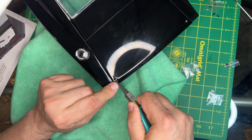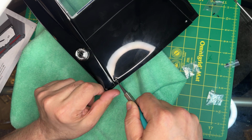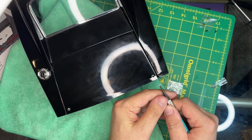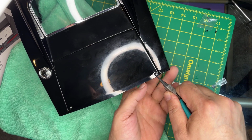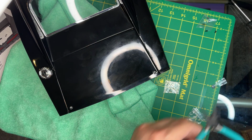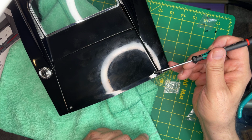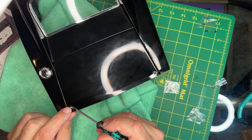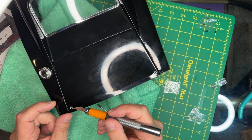So let's see if we could manipulate this into place. Have to be careful because I don't want to scratch the paint, but you just gotta push it in just like that, and there you have it. So let me grab something, and you can see the latches are in. So that's simulating the actual real thing in real life, which will prevent the hood from popping open.